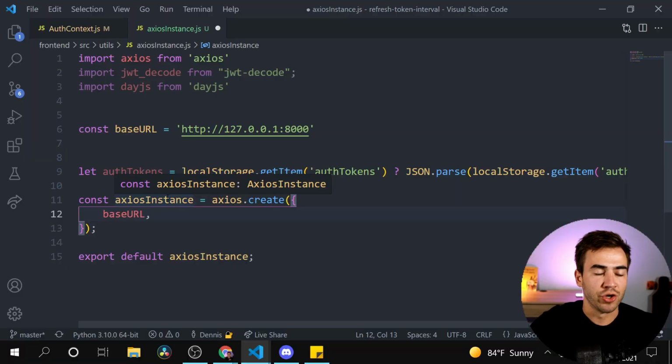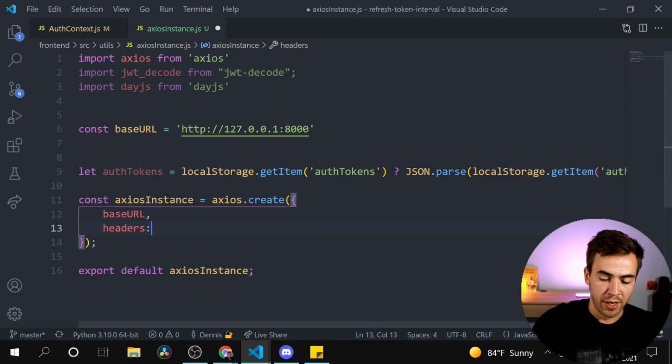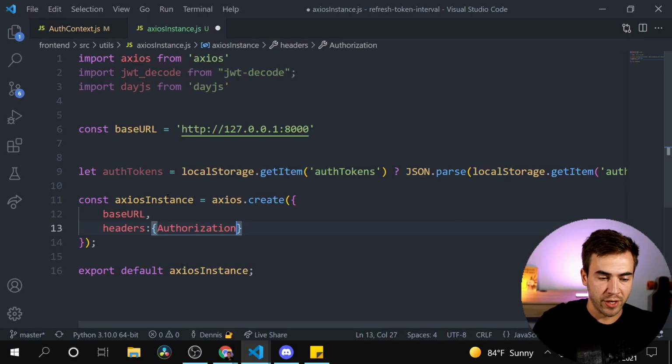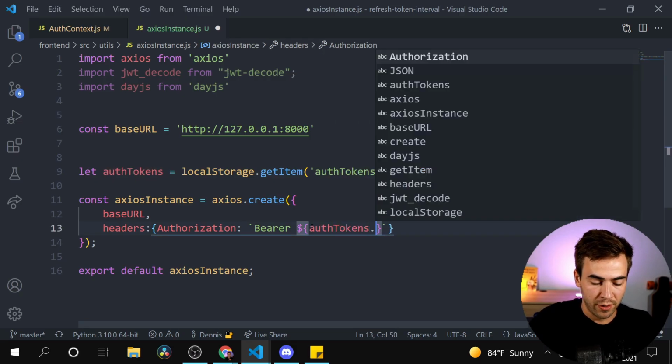I also want to make sure that every single request has a token attached to it inside of the headers. So let's go ahead and set the headers object. We'll do headers, and we'll set authorization, with a capital A. Let's set that value. We want to make this a key value pair. We'll use the backtick, so template literals. In the back end, I set this as bearer. We did this in the last video, that was actually the default. So it's an access token. We'll create some space here, pass in a variable, and get this auth token right here, and we want to get the access token.